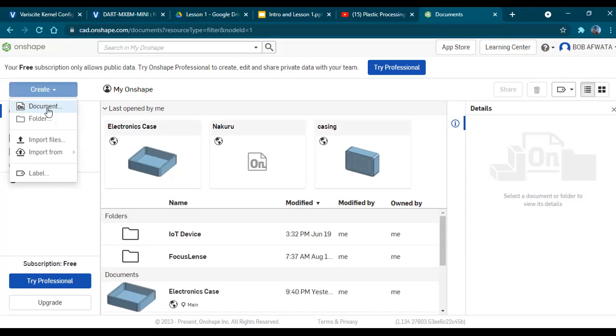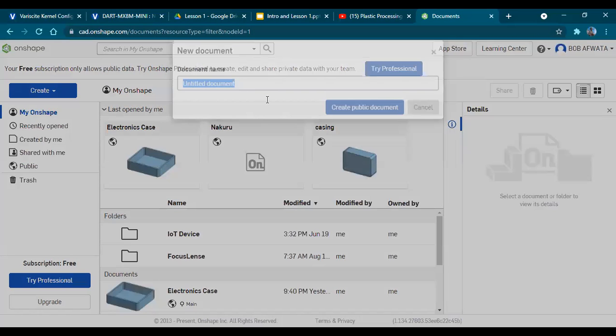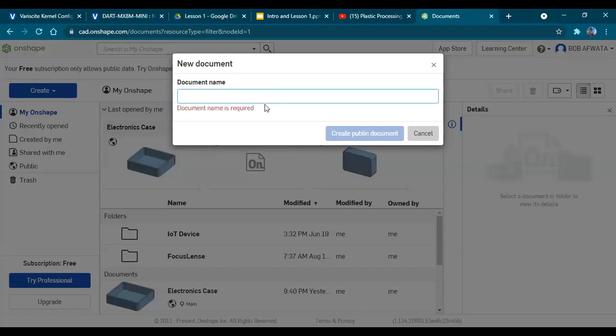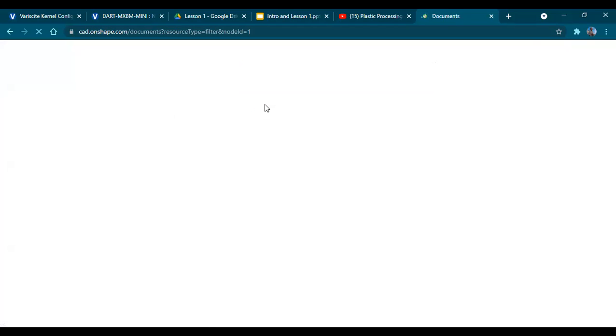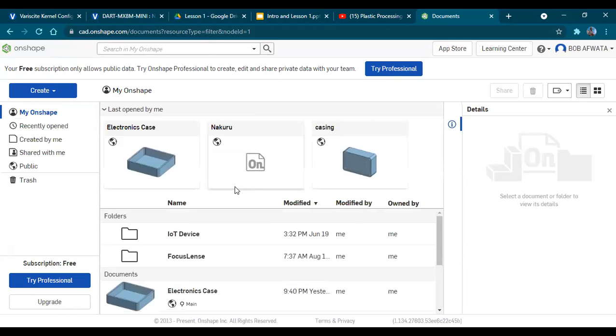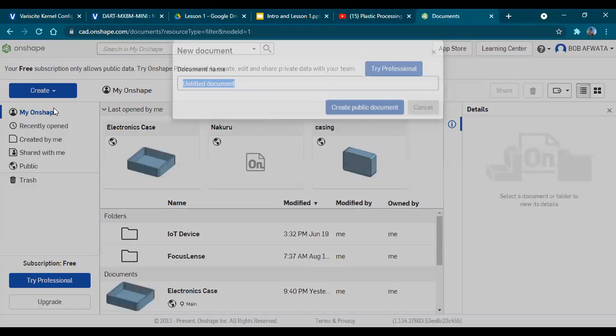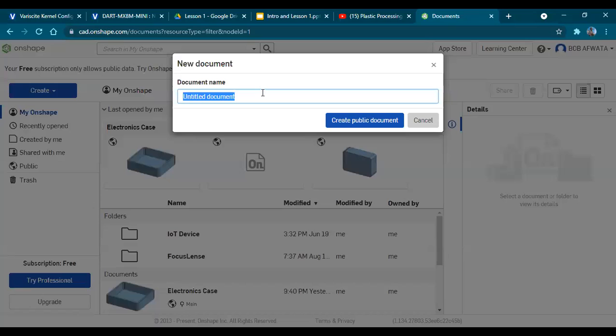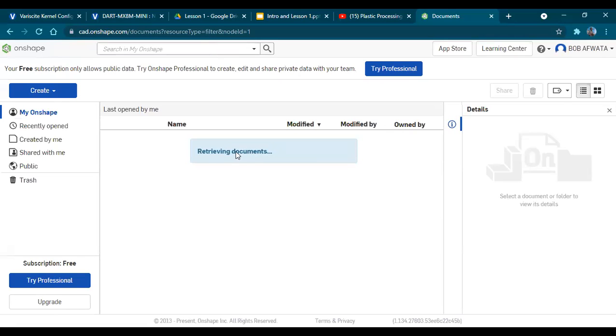So I want us to create something very simple. Create a new document and call it device. You can call it whatever you want, like Lesson.